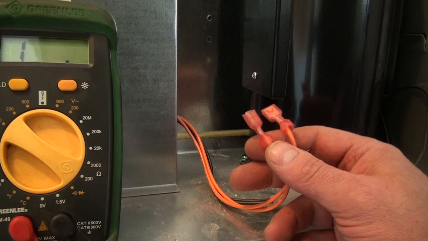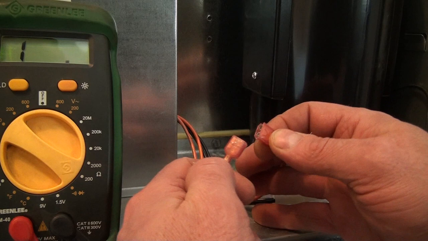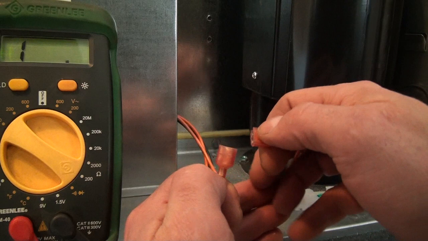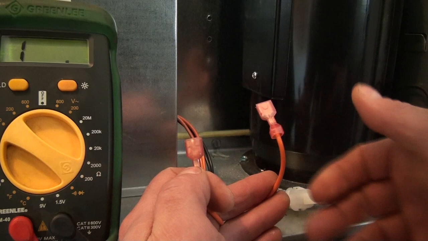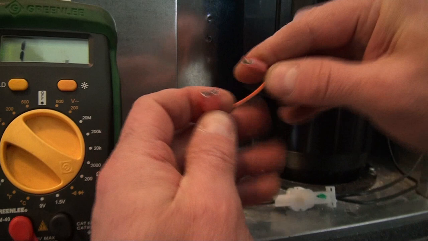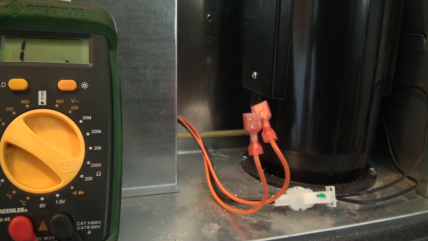So, what I would recommend is turn the furnace on, listen for the draft inducer, because if you connect them up before the draft inducer kicks on, the control board could think there's a problem because you've got negative pressure, it would simulate the switch being closed. So what you would want to do is actually turn the furnace on, connect these up, you could use a nail or something like that, put them together after the furnace has been turned on, and then check your light to see if it's still flashing, and it should not be because at that time, it would simulate the pressure switch being closed.